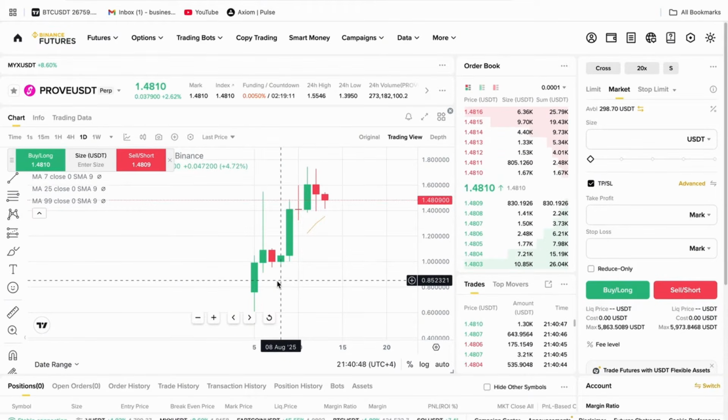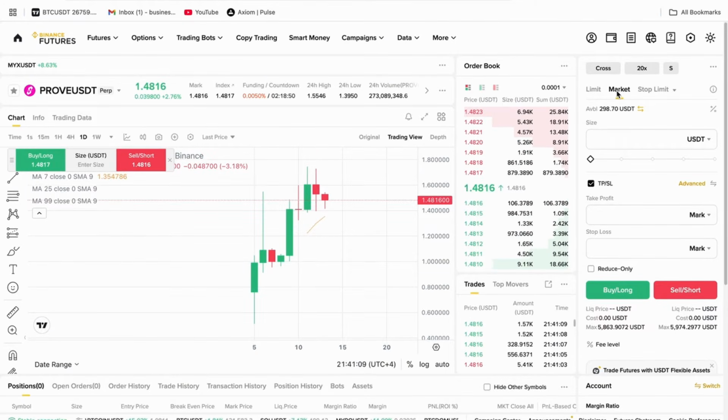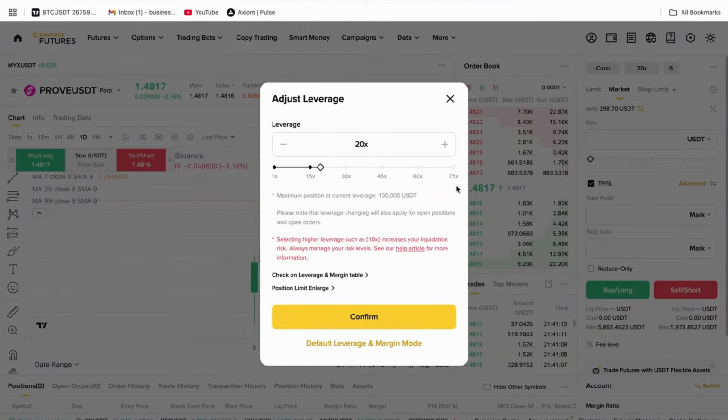Now what we want to do is, like I said, when the coin is listed, it usually depreciates in value. Then within the next 1 week or 2 weeks, it starts appreciating again. Meaning we are going to be buying this coin with leverage. Then after that, we can try to get the simple earn so that we'll be able to receive the airdrop. So now that I've selected the coin, you select market order. Anytime that I'm buying a coin with a long position, I'll make sure that I go with 25x leverage.